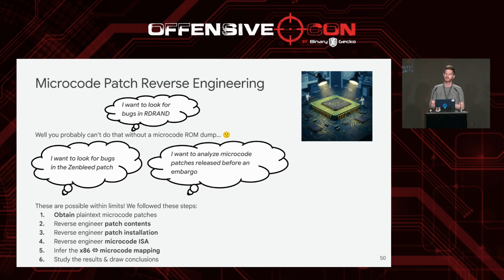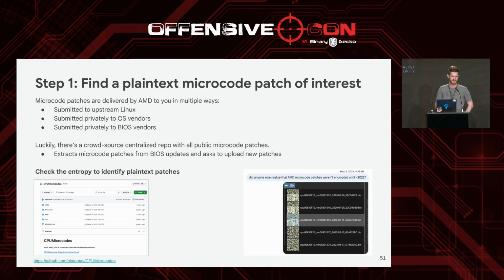And also, often the vendors will release microcode updates before the embargo is up because they're considered a black box. And we're going to show you how they really aren't, at least for AMD. And so we came up with this list, basically looking backwards now, of 5 steps that we went through to actually do the reverse engineering. And then based on all that, you study the results, and if you're lucky, you can figure out what's going on. So we'll walk through these now.